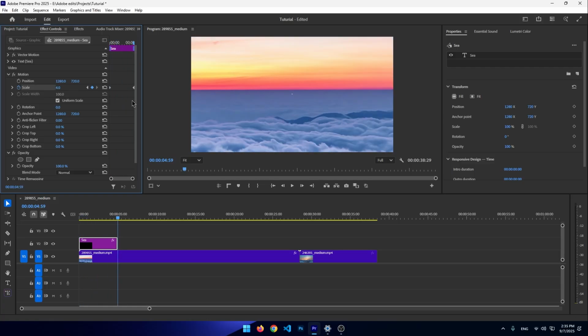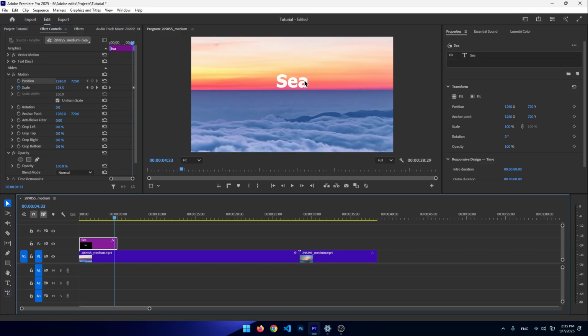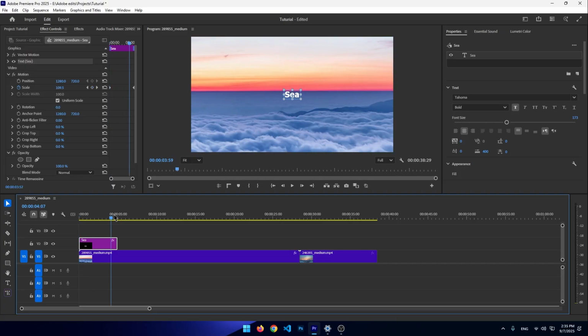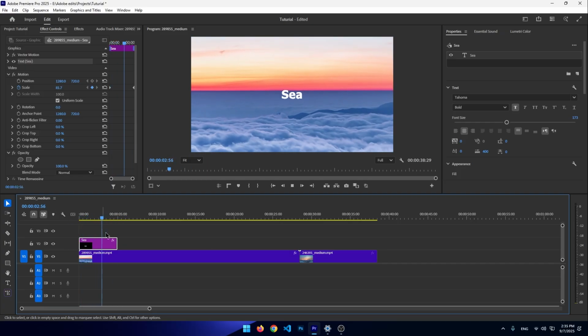Then into the last keyframe here, I can make it bigger, and also set the position. You can make it by pressing Control and moving your mouse. You can put it in the center. So I want it in the center.